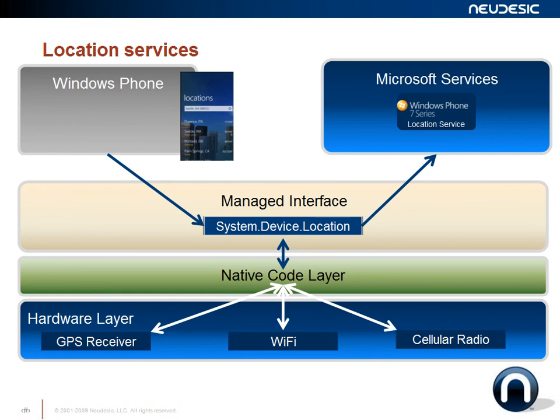Also, the more accurate a location you're looking for, the more power you're going to consume, and also maybe the longer it will take to get that location. So GPS takes a little bit of time, but it is much more accurate than cell radio, uses a lot more power than cell radio, which is not a lot of power and can return your location a lot faster. The API for this is really simple. When you create your watcher, you just tell it what level of granularity you want for the location, and then underneath the system will determine which one of those three systems to use.